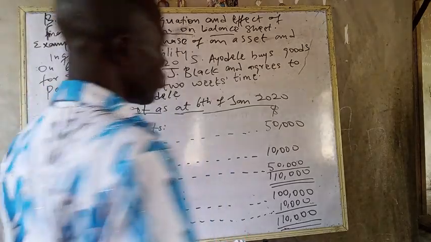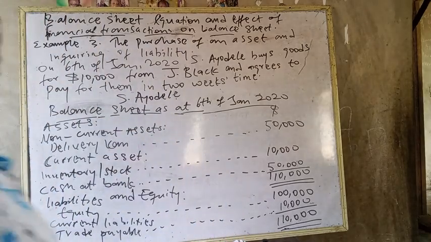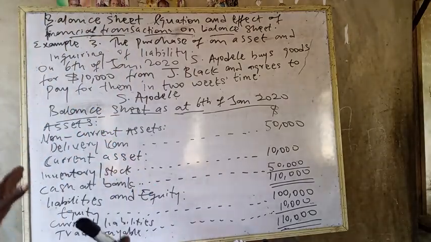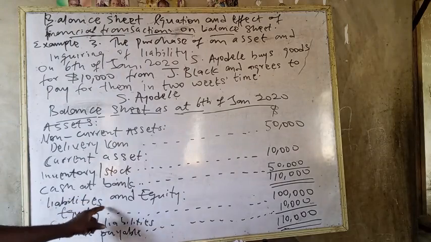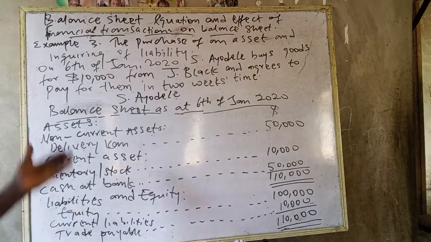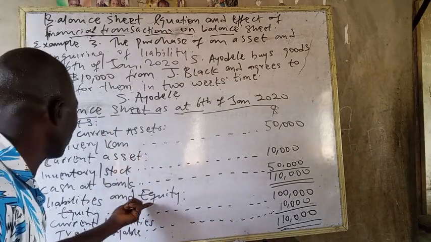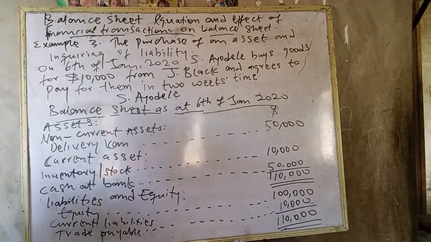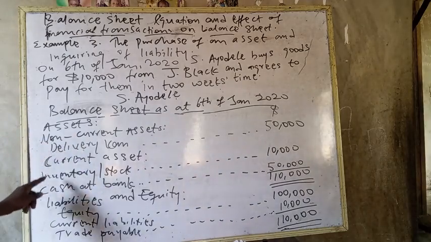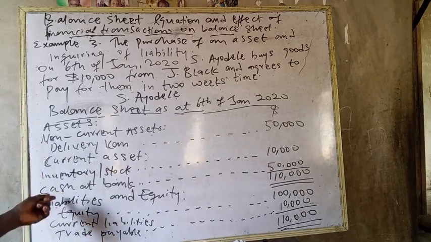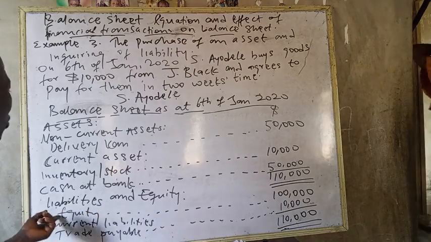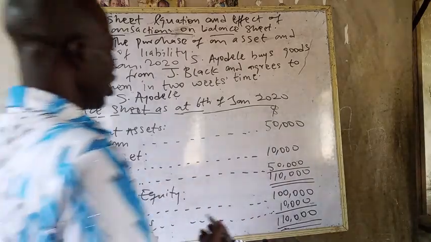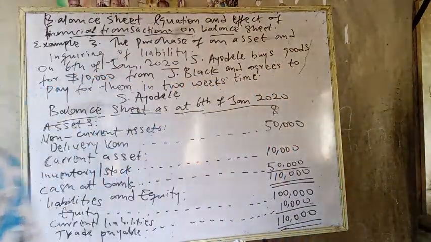It's still equal. So you can see that assets, now this is the full classification of a balance sheet. Assets equal liability plus equity. This is the asset, this is the equity, and this is the liability. What are the assets there? You have a delivery van, you have inventory, right? Under equity, you have the capital. Under liability, you have trade payables. Are they not equal? They are equal. So that is that about that sample.